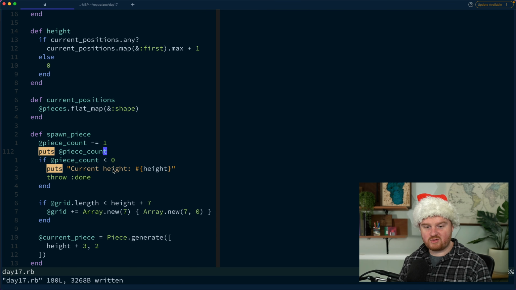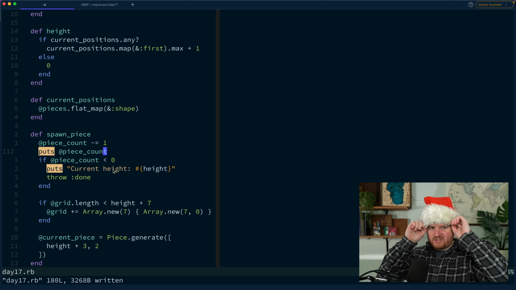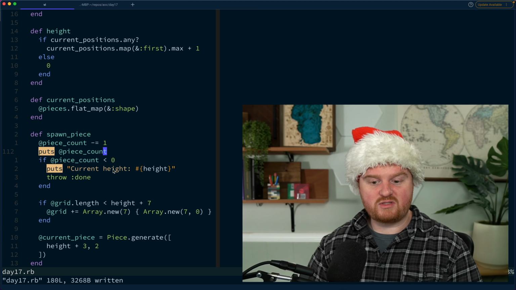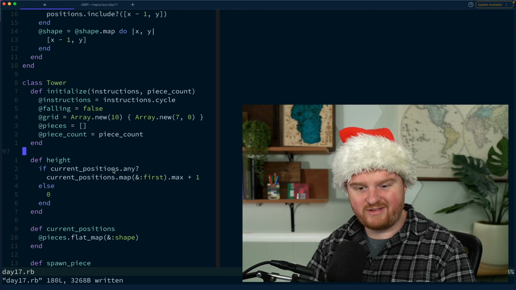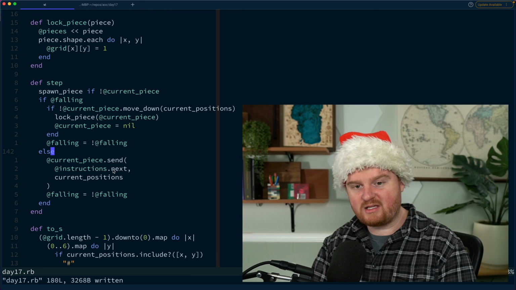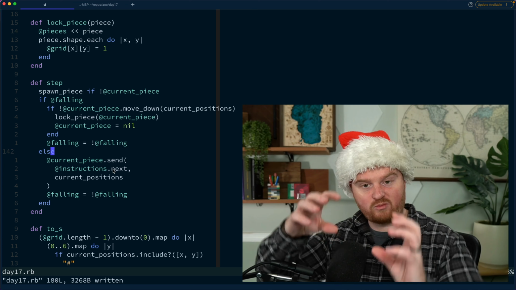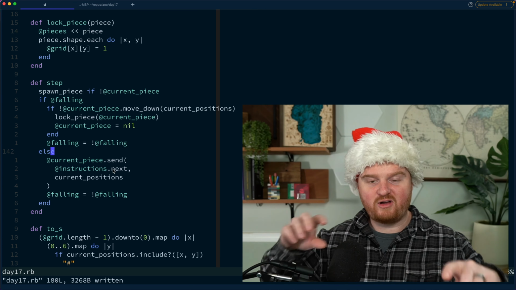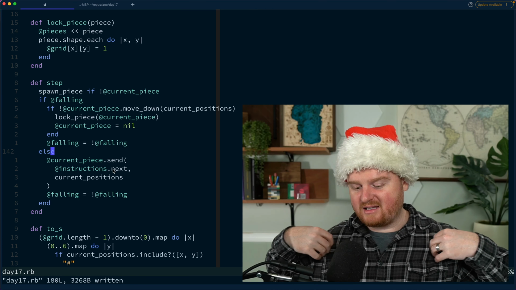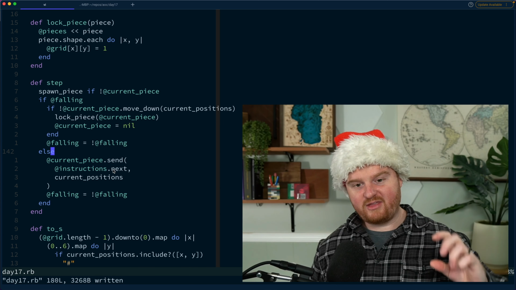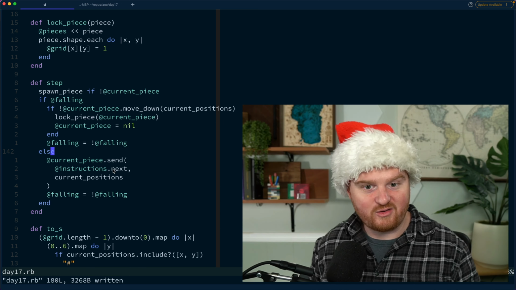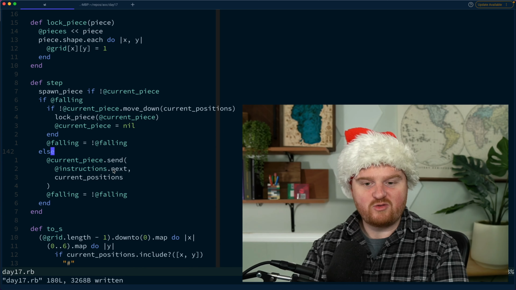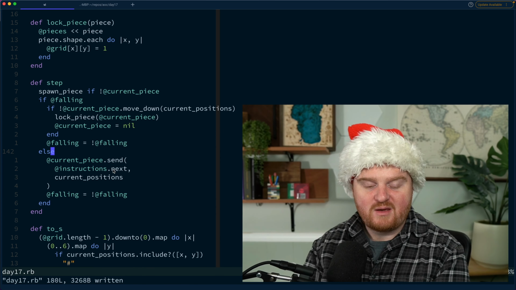So I thought this was a pretty fun little exercise, and it allowed us to use cycle and enumerables again to generate a series of pieces. I fully expected part 2 to be like, okay, we're gonna now rotate the pieces as they're falling so that we could really simulate an example of Tetris. I think this is also a pretty good starting point for implementing Tetris. I'm excited to go use some of the same logic to implement Tetris with Dragon Ruby.